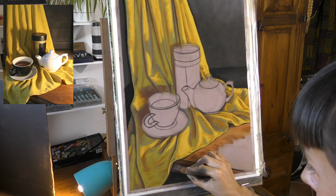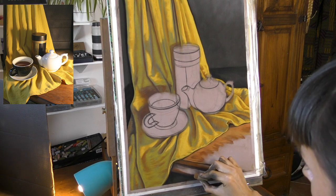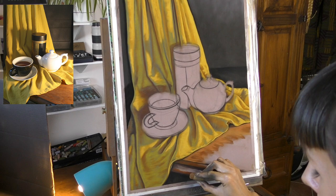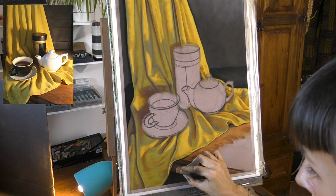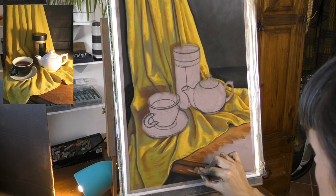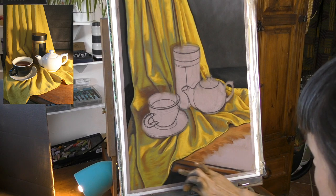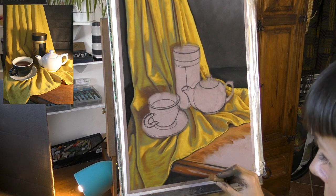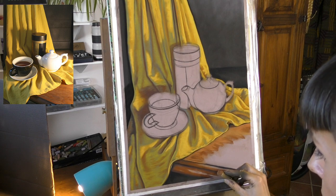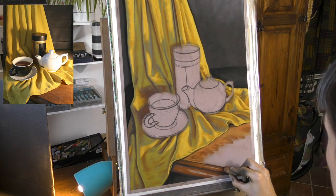But I know that it is quite nice when you get the sound of the pastel going onto the paper. And that varies a lot depending on the type of paper that you're using. The velour paper that I often use is really quiet because it's so soft. But I do quite like the scratch that you get from the pastel mat paper. And of course, if you're using a more rough sanded paper, it's going to be even noisier. So I think the pastel mat is a happy medium. But it's nice just to hear the application of the pastel.